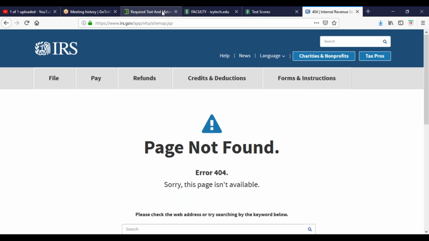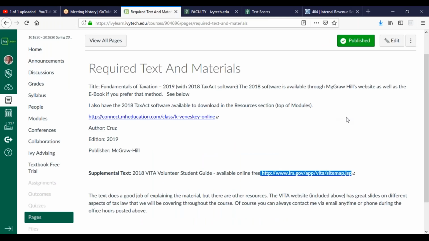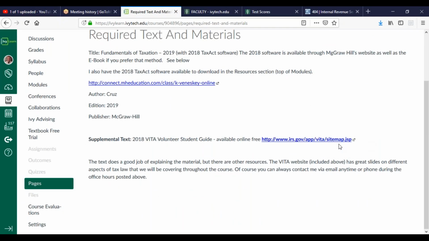I will wait till the government gets back in session, and I may need to update our link to the VITA. Again, this is a supplement until we get to the VITA exams, but this link gives you extra help and extra practice with answers to go along with it. They'll give you some examples and you give an answer, and then you'll be able to know how well you understand the material. I think it's a very good resource to use.